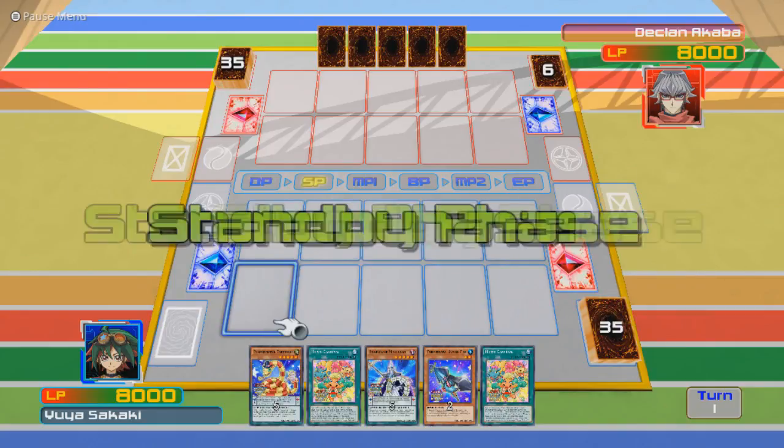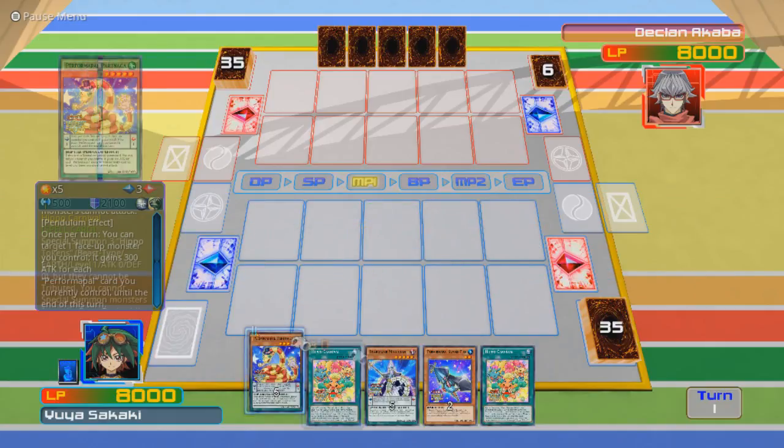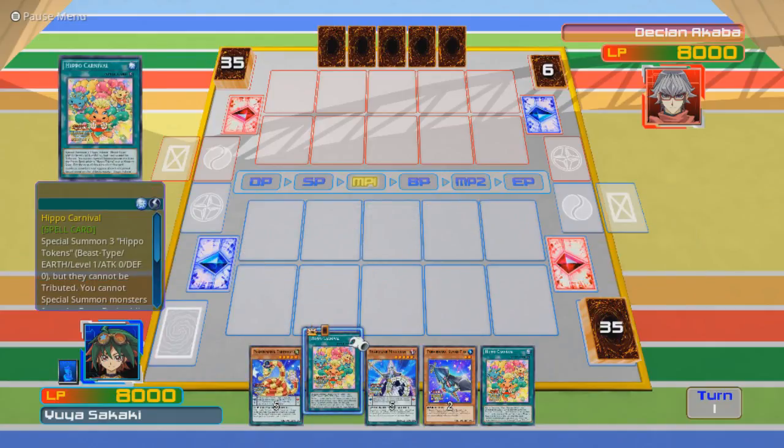Looks like I have a different Performapal this time. Performapal Part Naga. If this card is normal or special summoned, you can target one monster you control. It gains 300 attack for each Performapal monster you currently control. Level 5 or lower monsters cannot attack. Once per turn, you can target one face-up monster. Oh, that's the pendulum effect. I did not say to do that. Game, I did not say to do that.